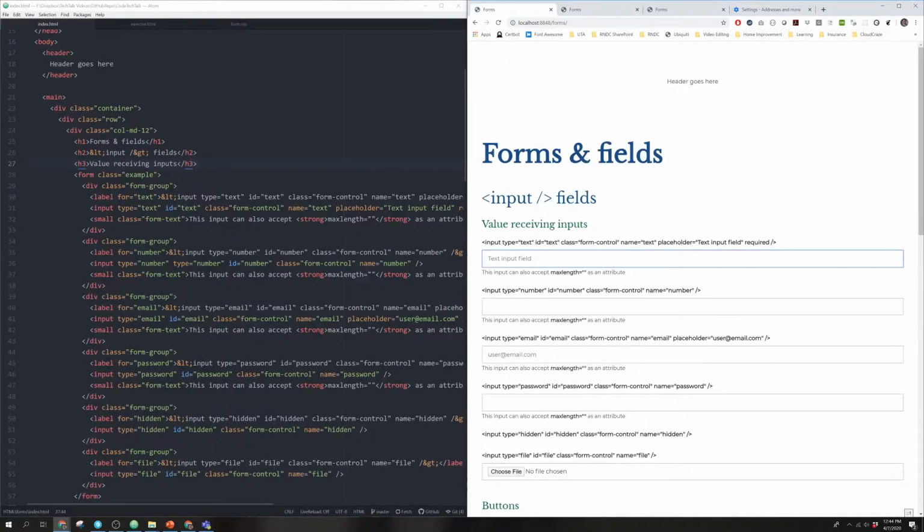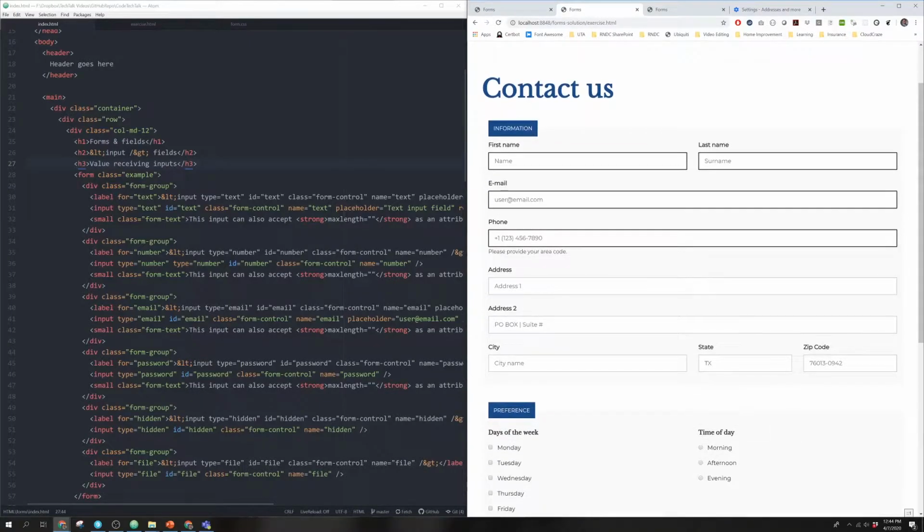Another thing that you can also do is max length. Max length allows you to let the user enter just a certain amount of inputs. So for example, in the form that we're going to create, in the field for state, you can only enter up to 2 characters. It won't allow you to enter more. As many times as I try to click, it will only allow me to enter up to 2.